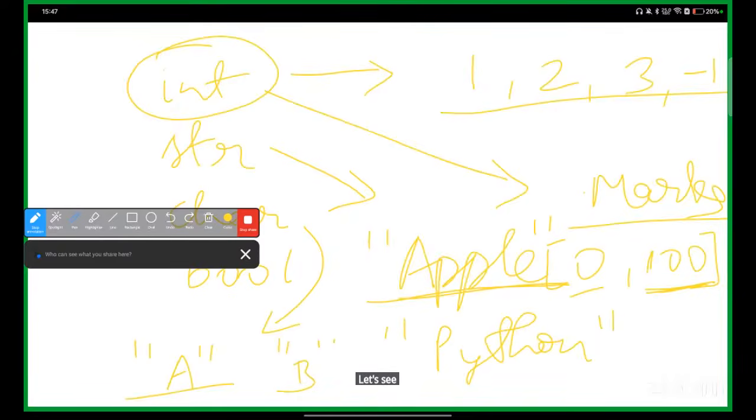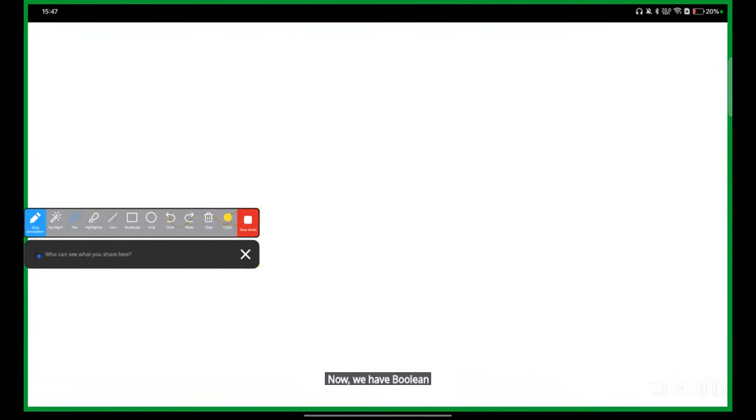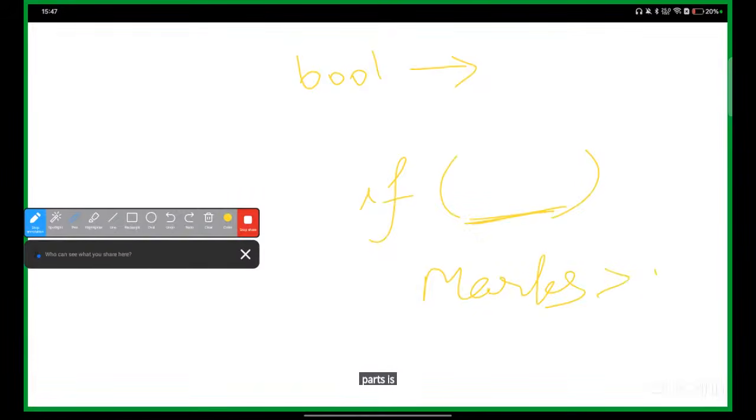Now we have Boolean. In conditionals, when you use an if condition, you have some condition over here. You maybe check whether marks is greater than 50 or not.